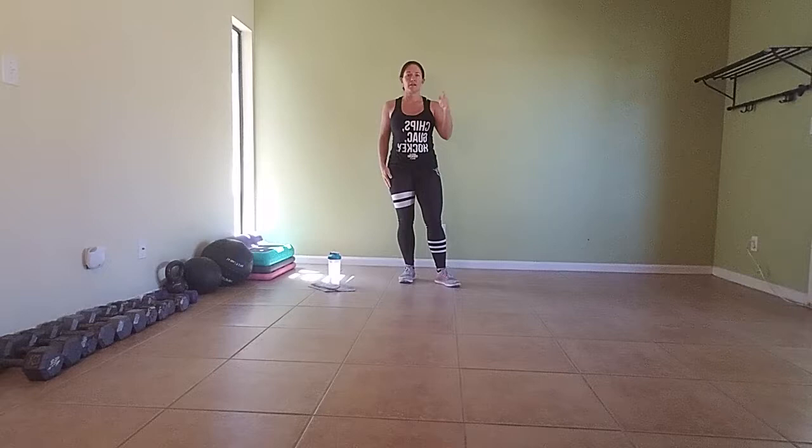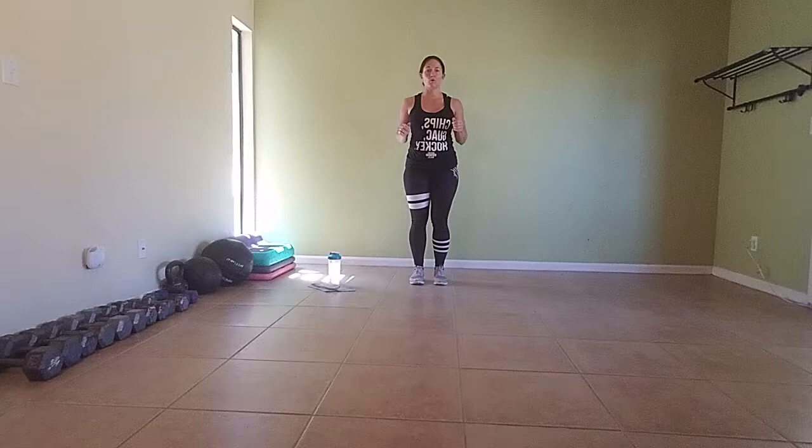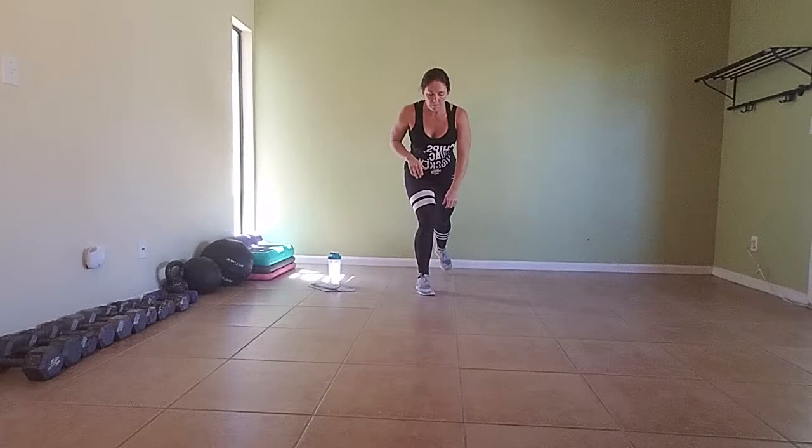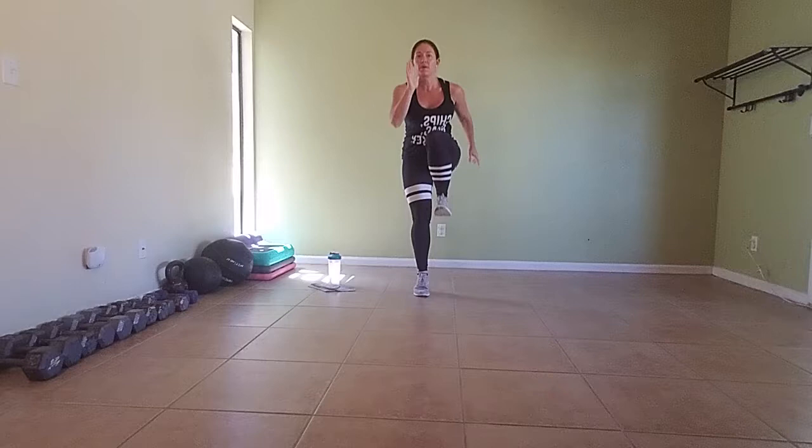All right, so we're gonna start with 4 high knees into 2 jacks. Looks like this, get your knees up nice and high. Jack it up. 4 right here, 4, 3, 2, 1, jacks. Then we got our runner's lunge jump on the right, so choose a leg. Come into a lunge, hand on the ground, you're gonna come up and jump. Reach that hand back to the ground, just like that.